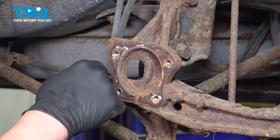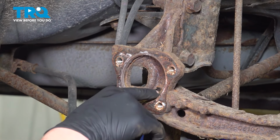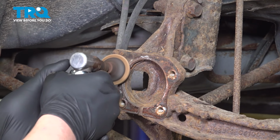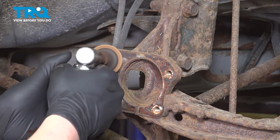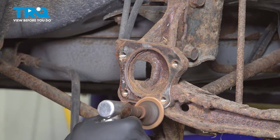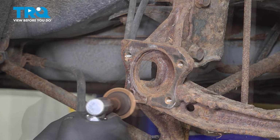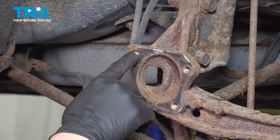Using a light abrasive, we're going to clean this mating surface. And using a wire brush, we're also going to get into here and clean up where the wheel bearing is going to sit. You don't want to remove any material, you just want to get rid of any corrosion or rust that's built up.